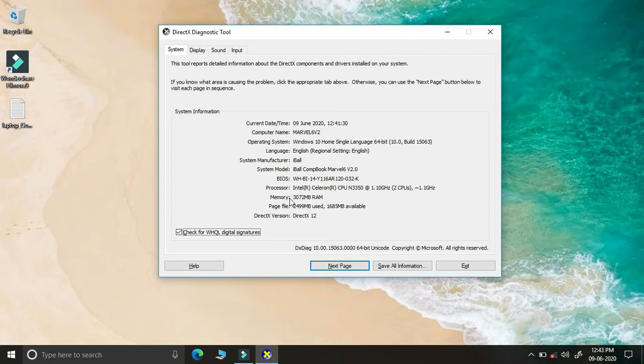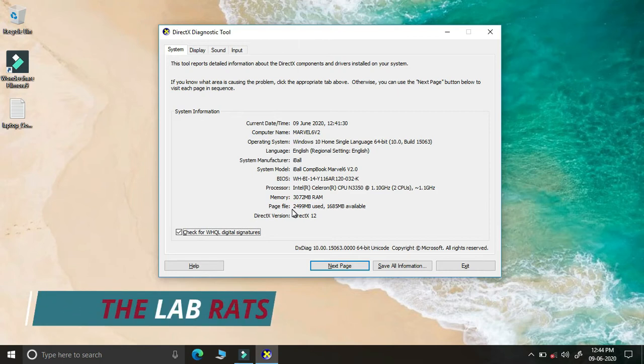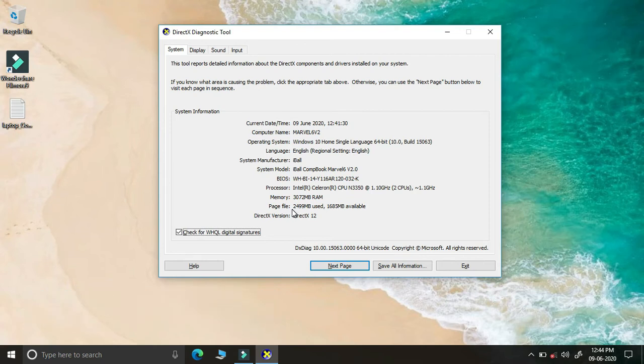And you can see it's showing you the memory. It is 3072 MBs, which means it has almost 3 GB RAM, or 2.88 GB RAM. Now you can also see it is showing the page file. Page files simply are for the operating system. Operating systems work on different architectures like 32 bits or 64 bits. So while processing the data flow as well as the architecture, they use the page file to share and upload and meaningfully process the data.